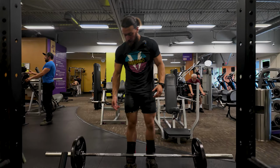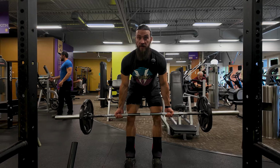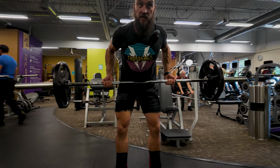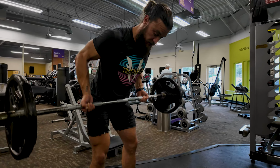So you're gonna take your nice big barbell, you're gonna give me that underhand grip, so that's that supinated grip. Deadlift it up, get into that nice 45 degree position, and we're pulling it into the hips. The first set is nice and slow. 3, 2, 1. 3, 2, 1.